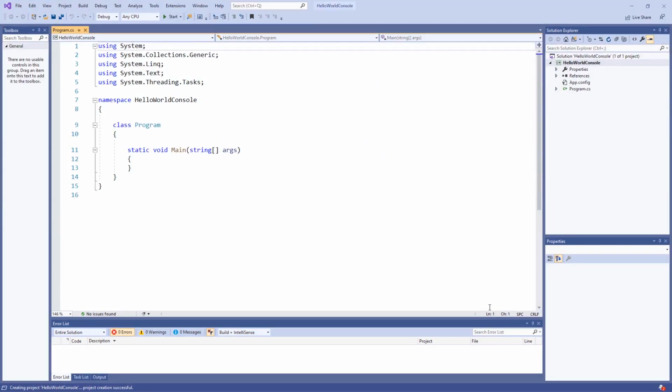The development environment should be open now. In the Solution Explorer on the right, you should see your solution, Hello World Console, and below that, the resources Visual Studio has brought in to support a console-based program. It has even included a default Program.cs, or a source code file, for you. This Program.cs file should be open as a tab in the main window of the IDE. If not, double-click on Program.cs in the Solution Explorer.